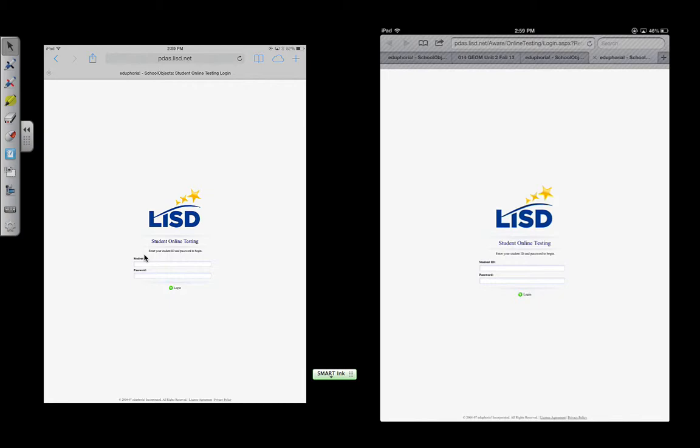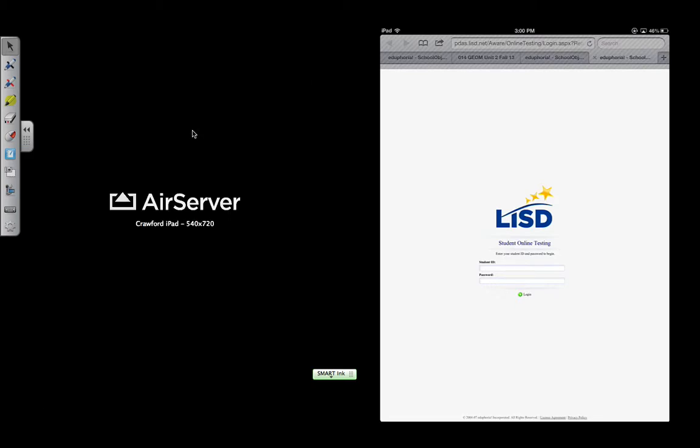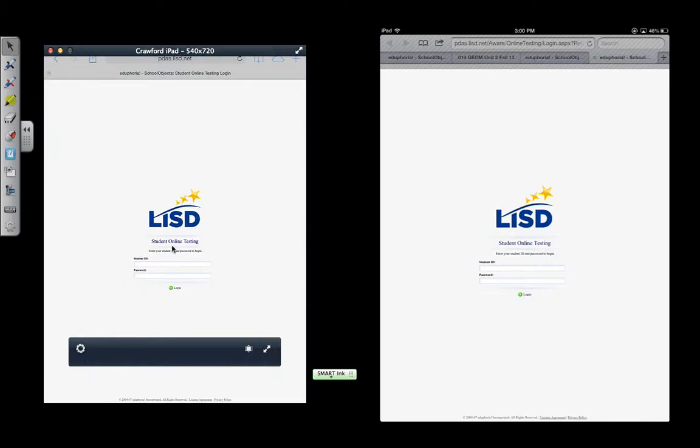Okay, so while my students are doing this, they can't get to any other websites. They can't go to different tabs. If I click on my home button, it says up here at the top, guided access is enabled. Triple click to exit. But if the student tries to exit and puts in the wrong code, it makes them wait longer and longer to get to try a code again. So they can't get out of there. I'm going to try to take a screenshot real quick with my home button and my power button. I tried to, and it said that guided access was enabled again. It did not let me take a screen capture.